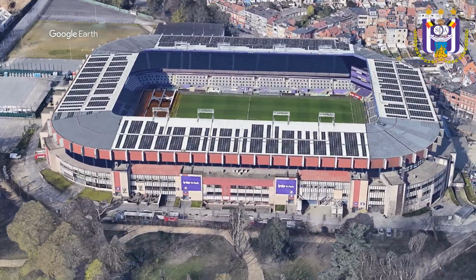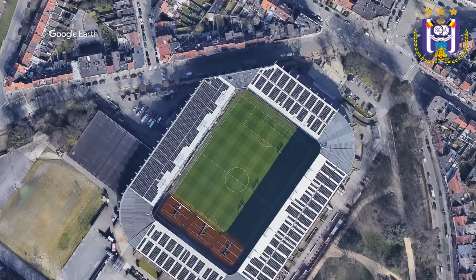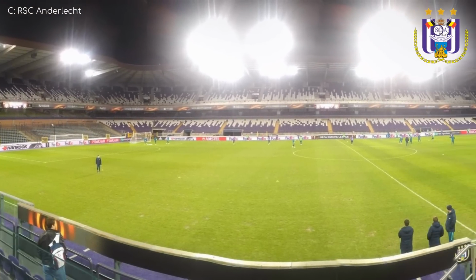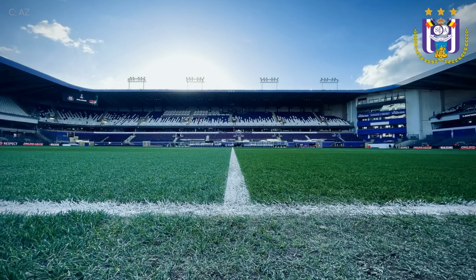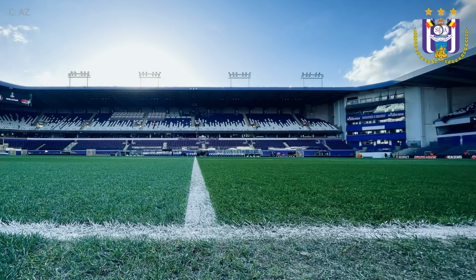For those with slight obsessive compulsive tendencies, you probably won't like that the northwest corner had to be cut off like that due to the road, leaving the stadium with an asymmetrical design. But I've found that it's quite difficult to drive through a stadium, so it was necessary. On the inside, that cut off corner looks kinda cool actually, as does the stadium as a whole.